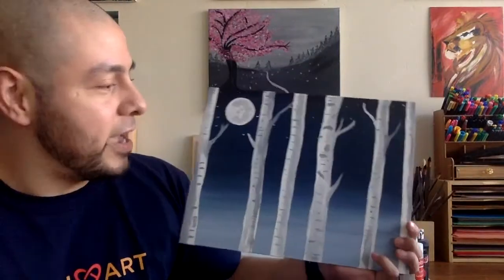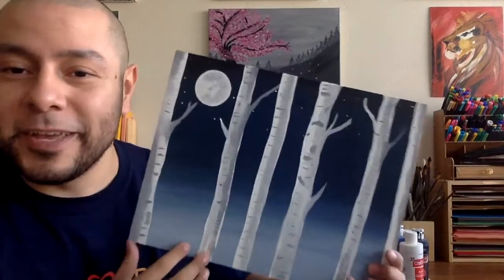So before we get started, I want to ask you, what can you do to this artwork so that you can make it a little bit more your own, right? Whether that be using different colors. It doesn't have to be a midnight sky. It can be a fall scene, right? Where you use warmer colors instead. Maybe you don't want to add a full moon, and you want to add a crescent moon, right? That could be pretty cool. Or maybe you want to make your trees a little bit bigger, a little thicker, or maybe you want to add even more trees, right? So I encourage you to take those opportunities to use your own creative decision-making wherever you see them, okay? And then that way you can add your own little flair to the artwork.